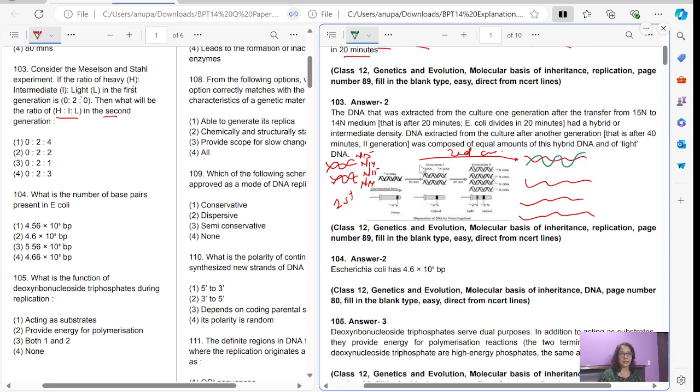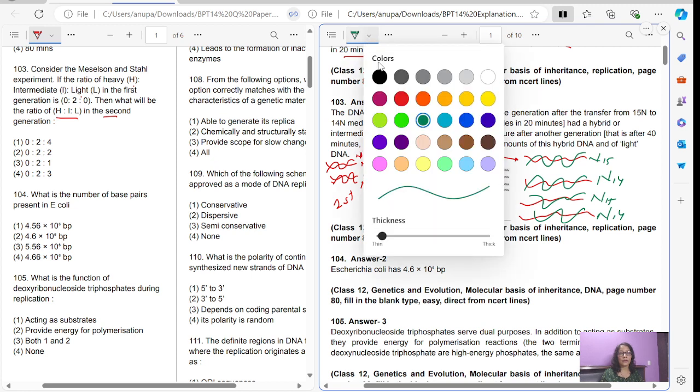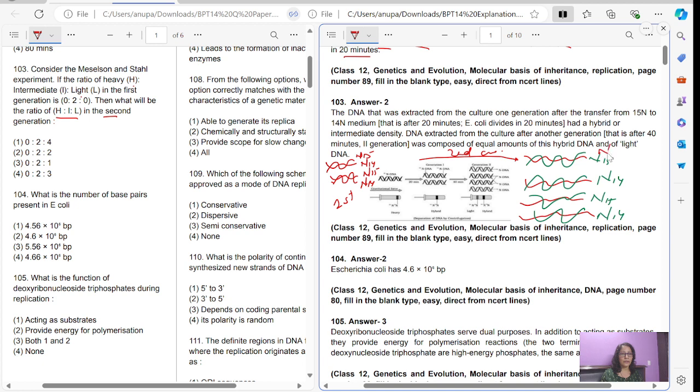Here it is N15, N15, then N14, then N15 and N14. First these intermediates are segregated. Now they will form the complementary strand like this. And here the newly formed complementary strand will be N14. Here it is N14. And here also this will be N14 and this will be N14. So here we can see that it is intermediate type, this one is light type, this one is intermediate type, and this pair is light type.